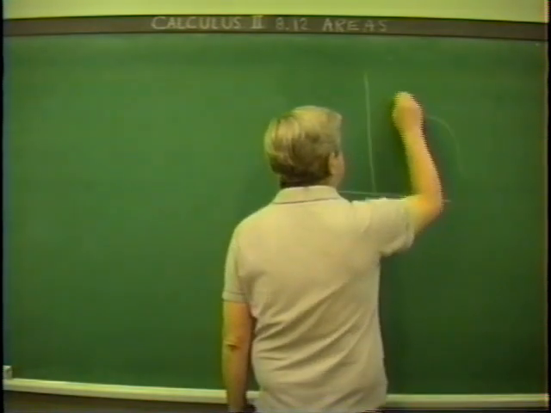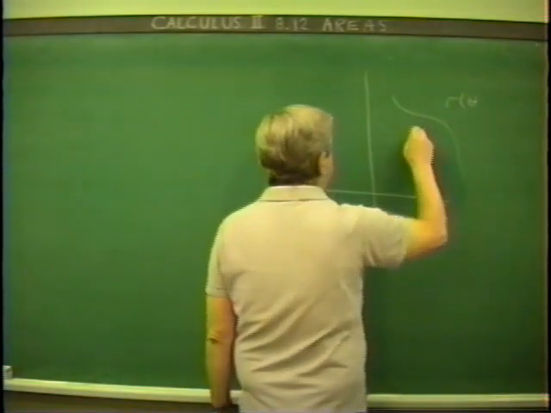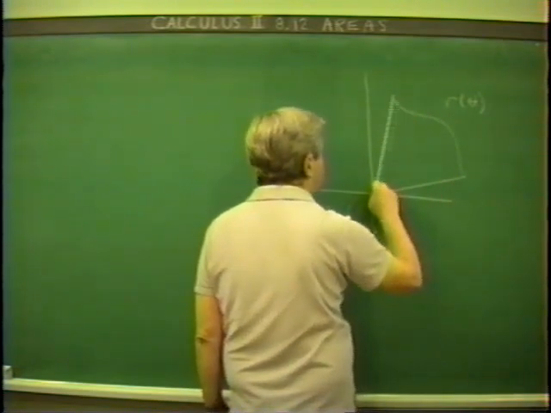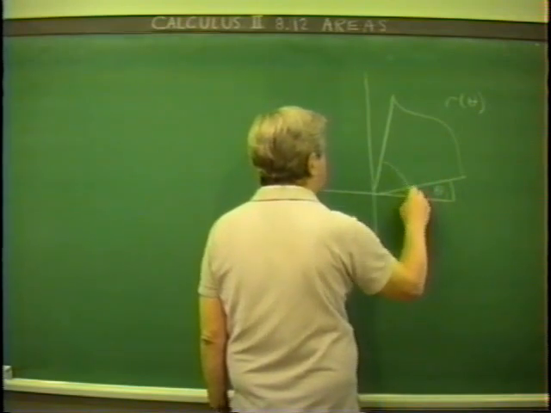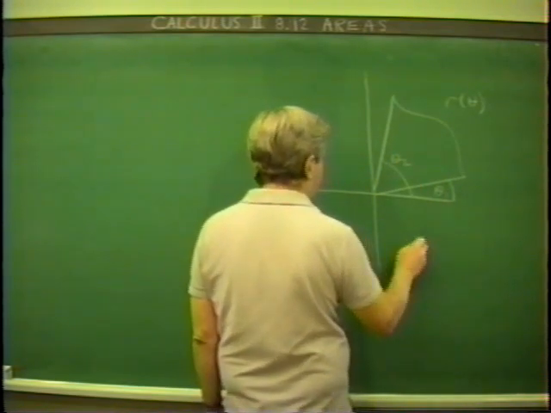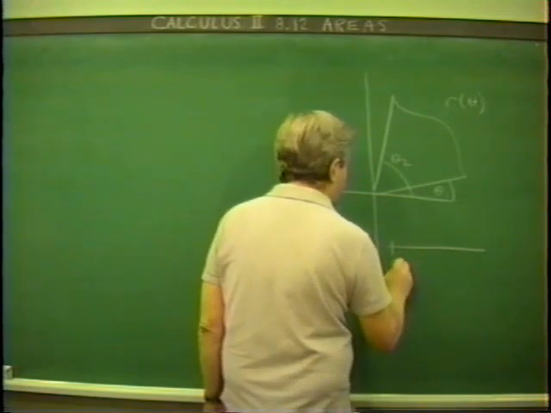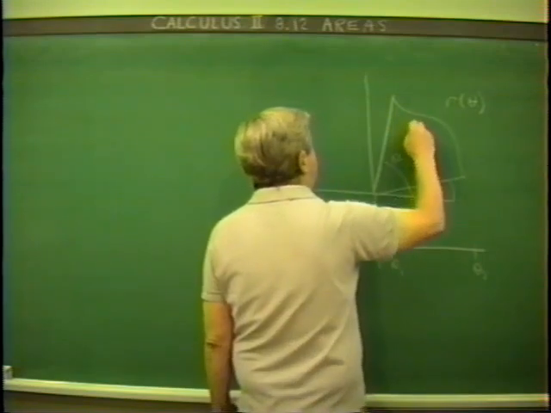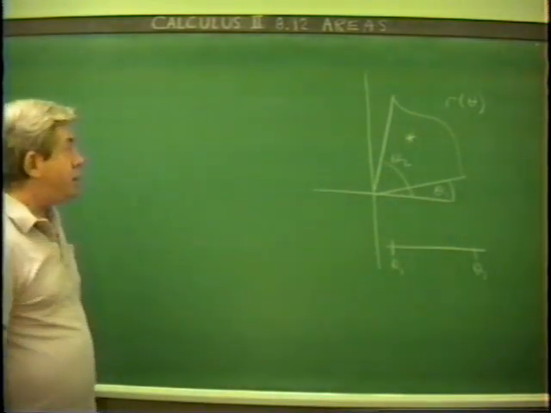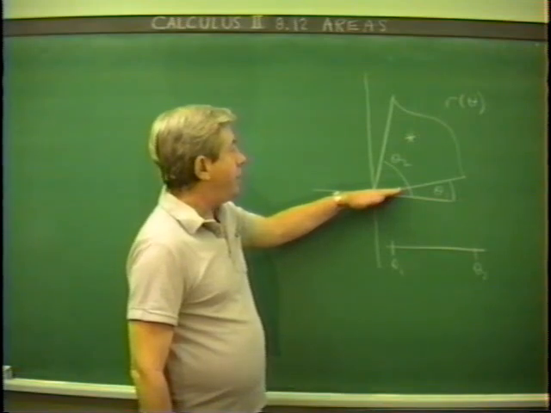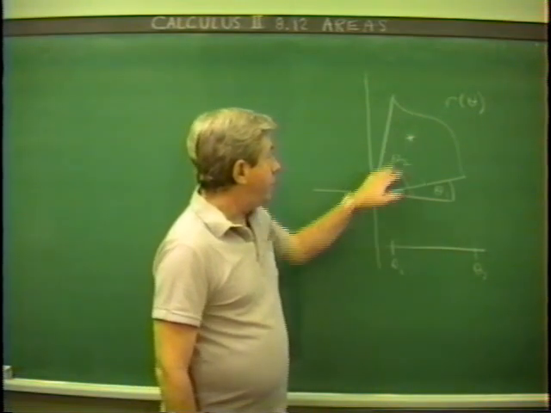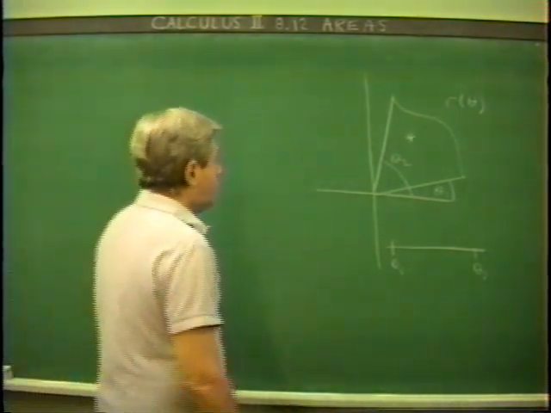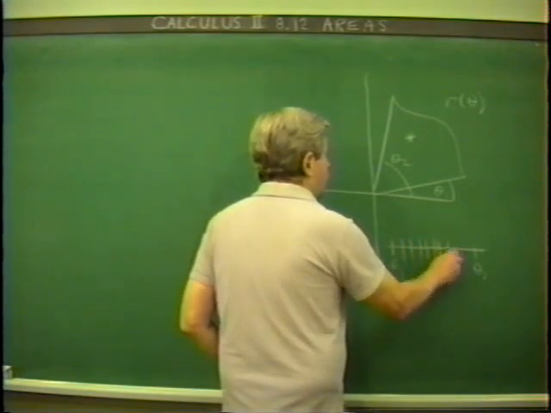We now want to take a look at areas in polar coordinates, and by that what's going to be meant is the following. If we've got r of theta between angles theta 1 and theta 2, then for these numbers between theta 1 and theta 2, we've got various values r of theta. We're going to want to know what that area is between the line with angle theta 1 and the line with theta 2 and the origin and the graph of r of theta.